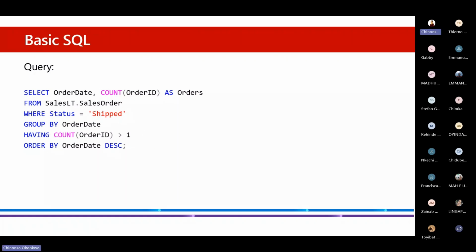Then this is something I must mention. Whenever you do an aggregation function, or whenever you have an aggregate in your select statement, always know you would use a group by function, and write a country.